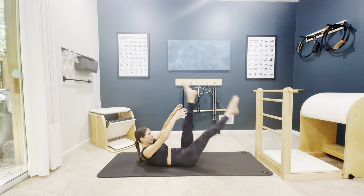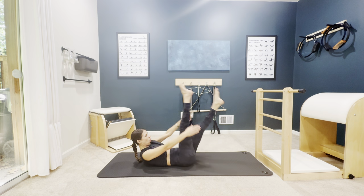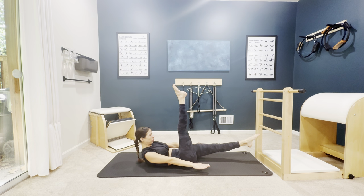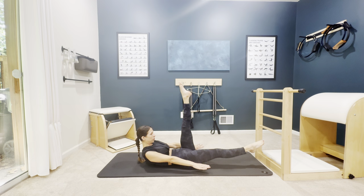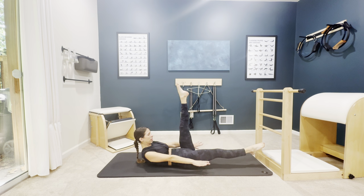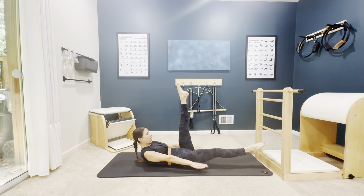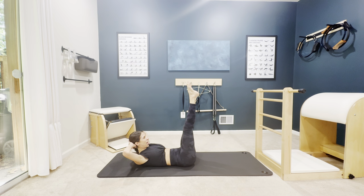Scissors and switch and switch. This one's slowing down a little bit. Hold hands by the sides and curl. Switch and curl. Switch, curl, four, three, two, and switch. Curl, four, three, two, switch, two, one, switch, two, one, hold and switch. Switch, switch, legs up.